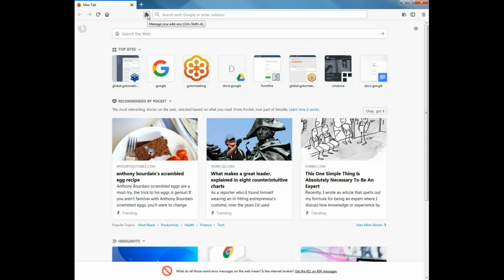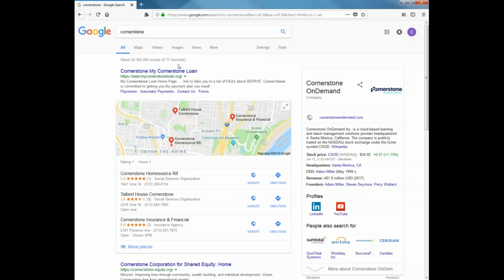You can actually access your add-ons very quickly from here, but I added that one in and I'll show you how to do that. Similar to Google Chrome, you have the search bar dash address bar up ahead, and it automatically searches in Google, just like Google Chrome. If I were to type Cornerstone here and hit search, then it brings up the Google search of Cornerstone.